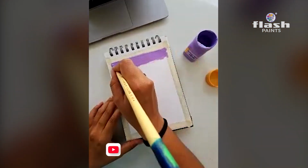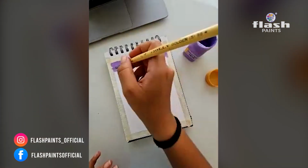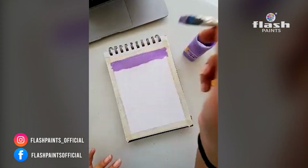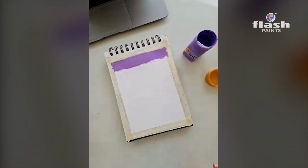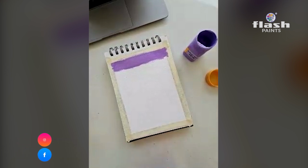I don't add much water when I start, but when I want to blend one color into the other, usually then I add water, because I want a little bit of wet colors to get blending easily. And always remember to clean your brush, because I always mess up my painting otherwise, when going from one shade to another.